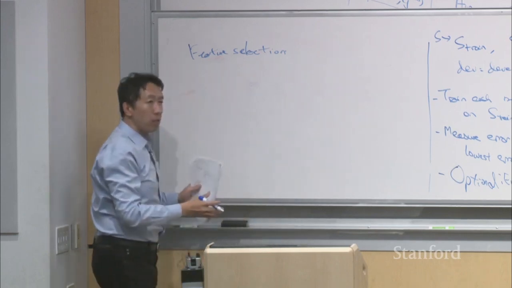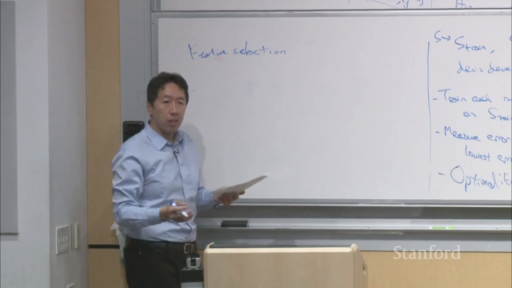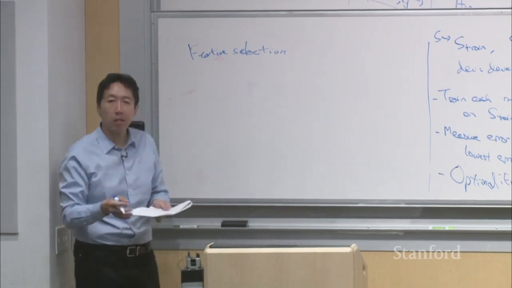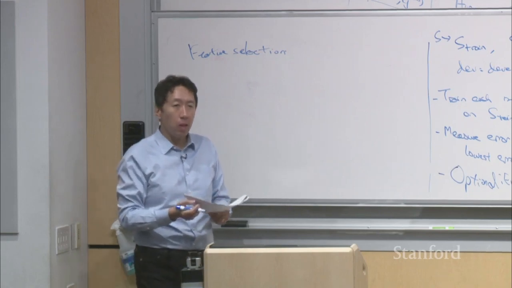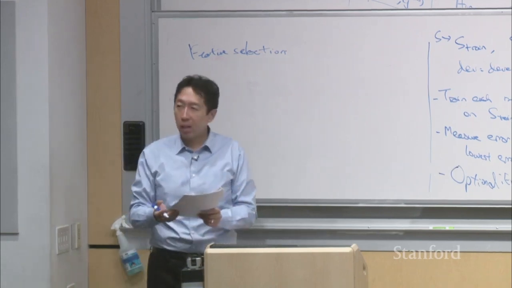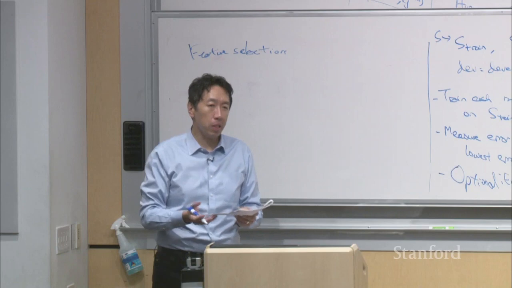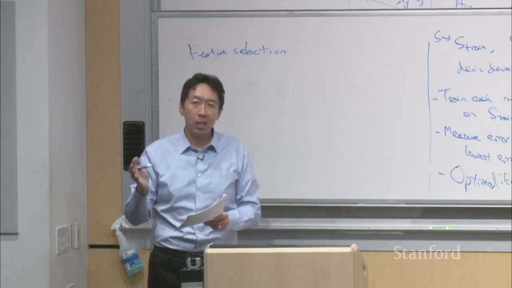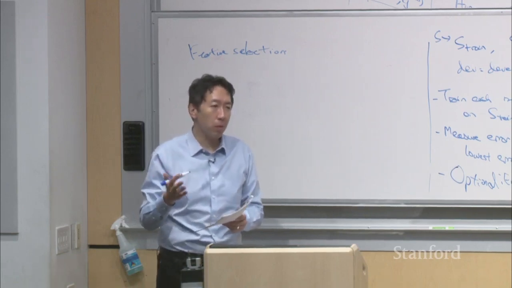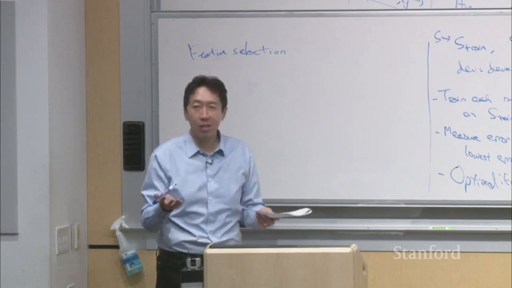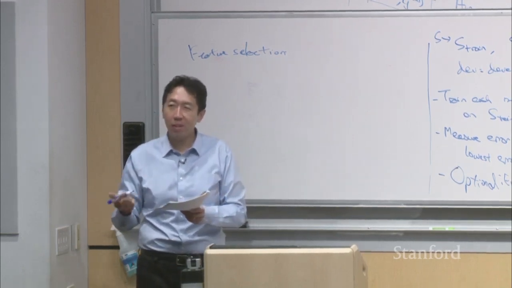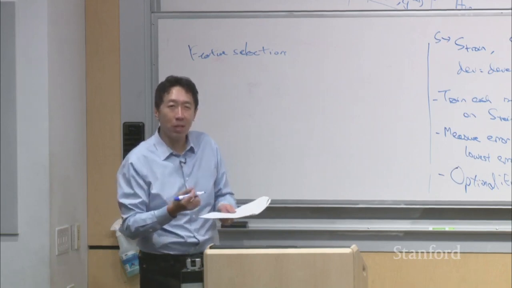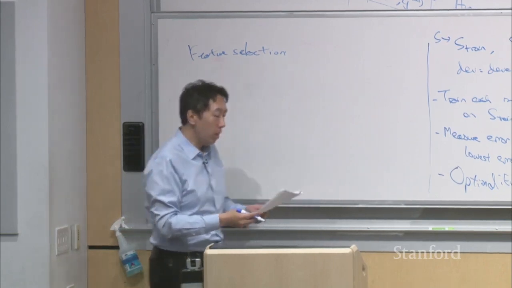So let me just describe one. Sometimes you have a lot of features. Let's take text classification. You might have 10,000 features corresponding to 10,000 words, but you might suspect that a lot of the features are not important. Whether the word "the" appears in an email or not doesn't really tell you if it's spam or not spam. These are called stop words. They don't tell you much about the content of the email.